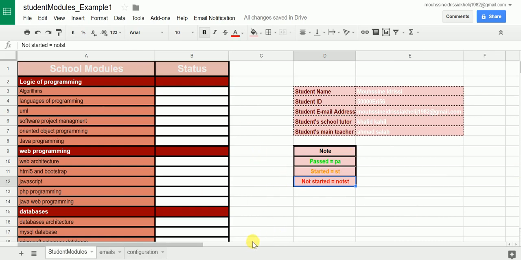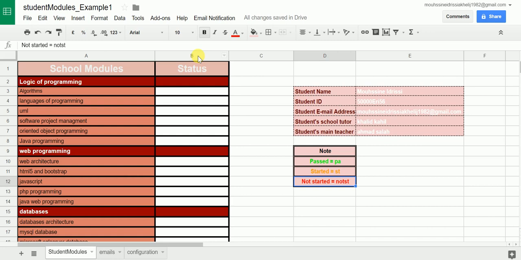Now we understand what this table is and what this sheet shows us. So we want to make 3 rules which will activate on this sheet. One is when I write ST, one is when I write not ST, and the third is when I write PA.